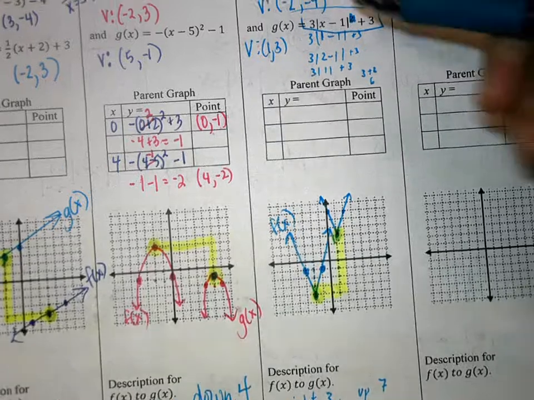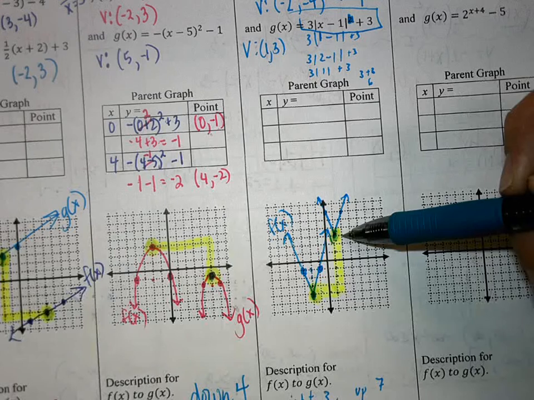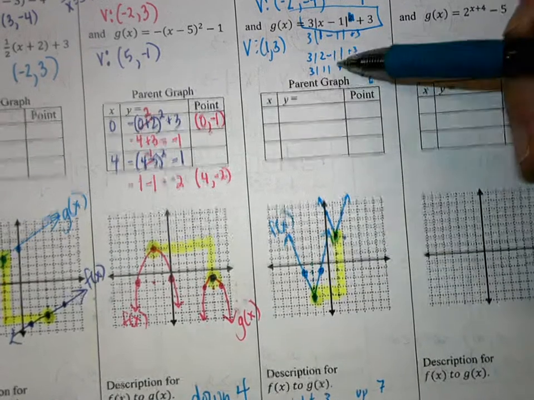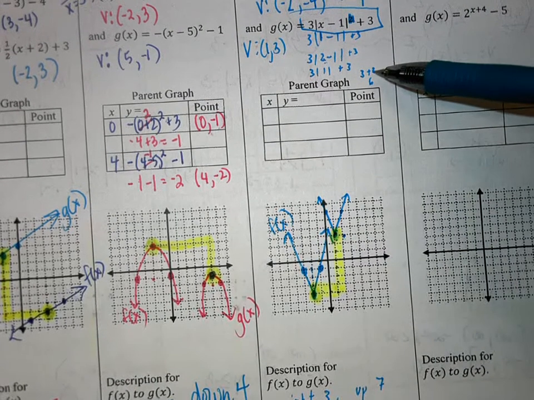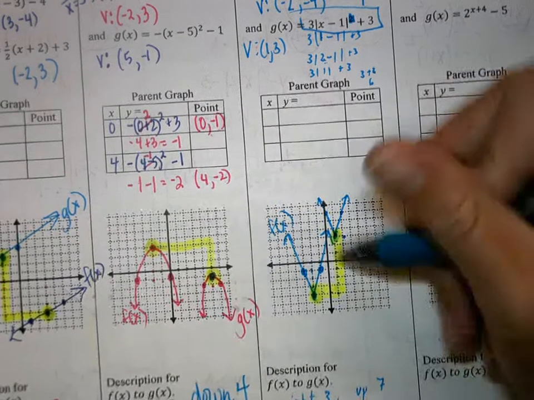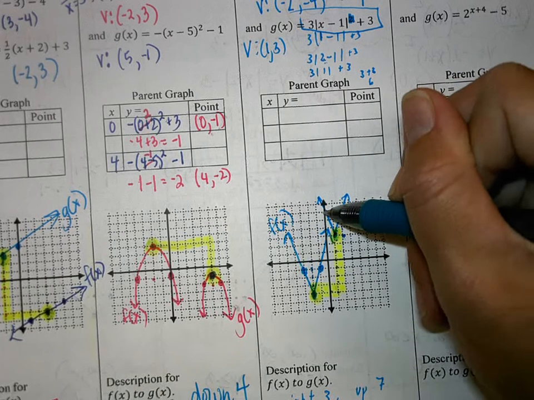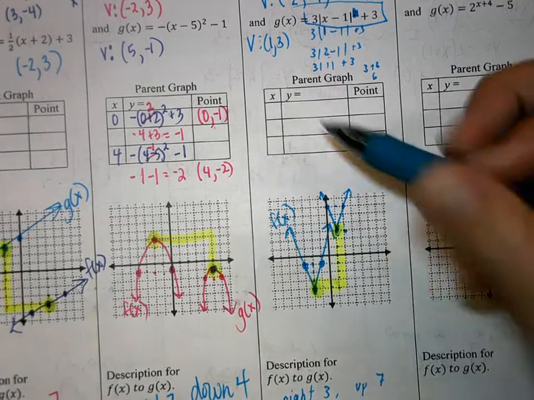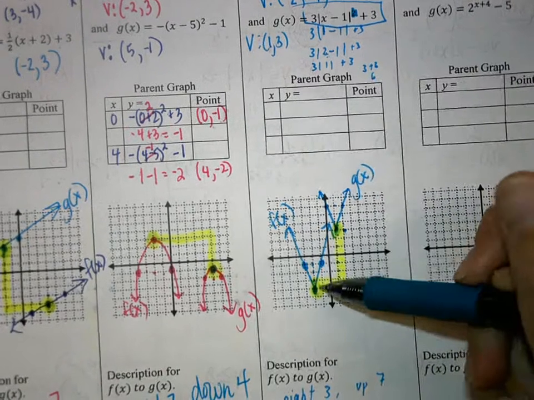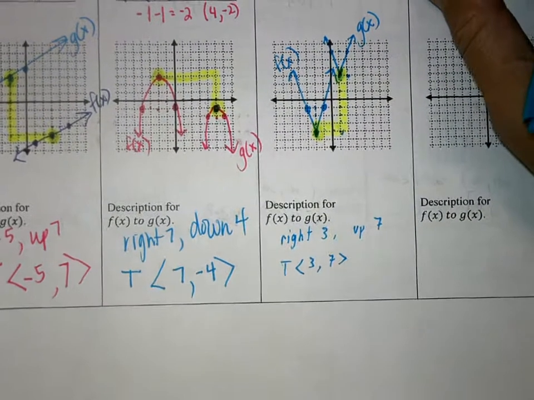He chose to not use the slope, which is totally fine. He plugged in a value. He should have plugged in, like right here, a 2 because it's to the right of this, right? And when he plugged in 2, he ended up getting 6, right? 2, up 1, 2, 3. And then you go the same distance on the other side, and he drew that, highlighted it, and these points, so from f of x to g of x, it went right 1, 2, 3, and up 7. Does anybody have questions on that?